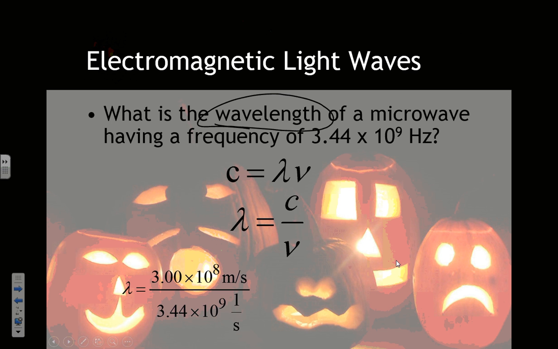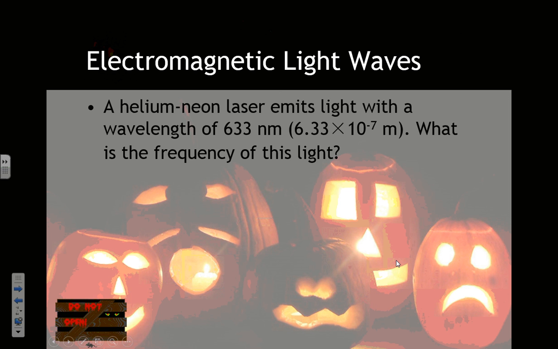Now remember, a hertz is the same as an inverse second. And as inverse seconds, it's easier to see how the units cancel here. So in my calculator, I would take and divide the two, and to three significant digits, I get 8.72 times 10 to the negative 2 meters. Now, why do I get units of meters? Well, I've got inverse seconds on top and inverse seconds on bottom. They're going to cancel each other. What I'm going to be left with is meters. So that makes sense that a wavelength would be a unit of length, the meter.